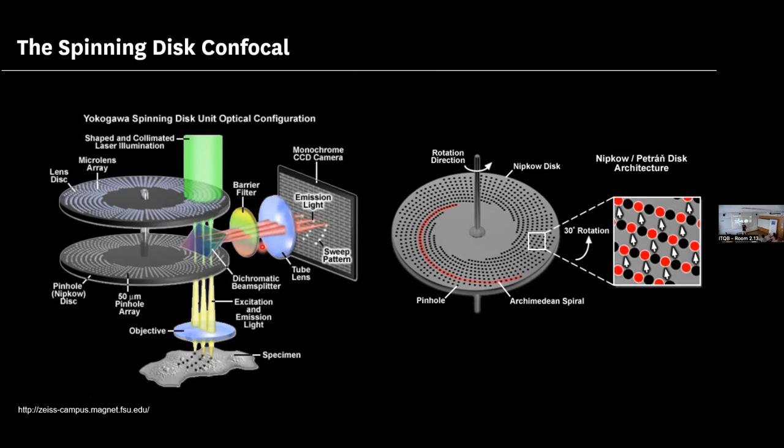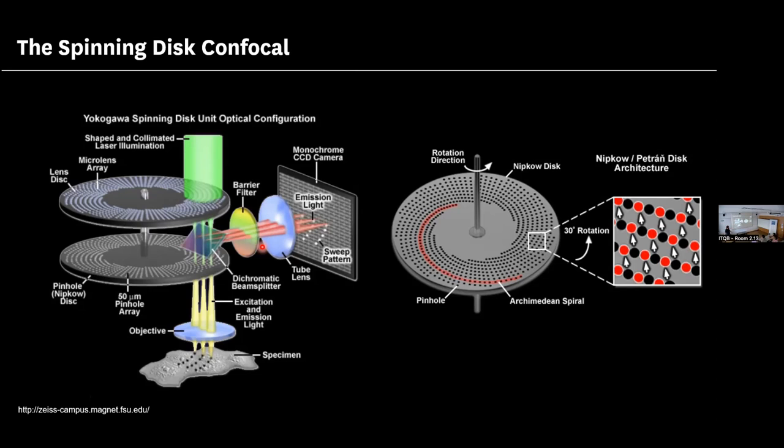Can the light from one pinhole go onto the other? Yes, that's a very good question, and we'll see that it can happen, particularly for fixed samples. But I'll wait a few slides, and I'll show you how that happens, and that's actually a limitation compared to the point scanning confocal. And so by having this rotating, illuminating the sample in many different points at a time, and collecting the light that comes from these pinholes, we can project it in the camera, and we have a way of generating an image, a confocal image.